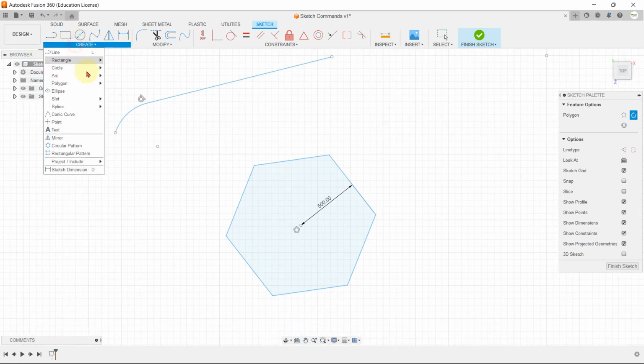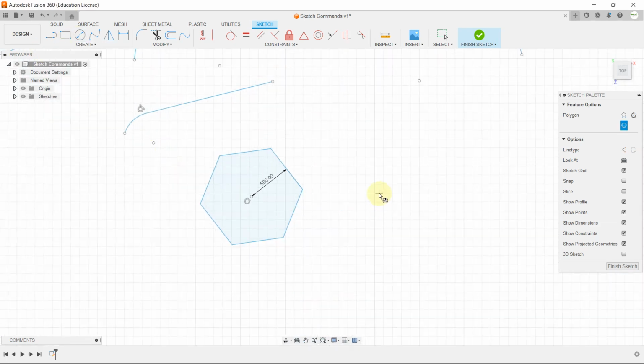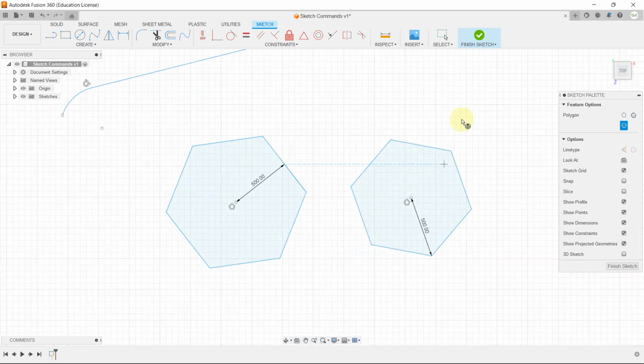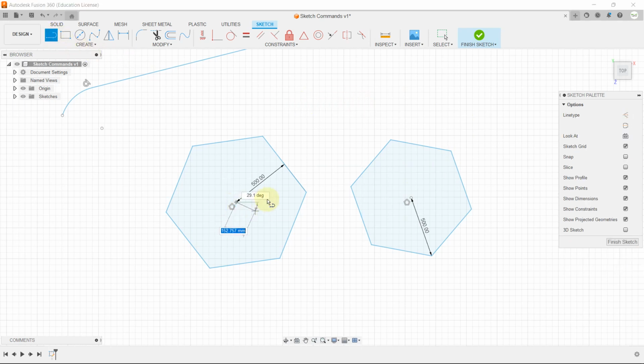Similarly, you can make the inscribed polygon. First define the center point. After that define the dimension. After clicking on tab, we will create the hexagon, triangle, pentagon, whatever number we write, it will make it for us. So let's write 6 and make it a hexagon. The main difference between these two polygons is that for the circumscribed polygon, the dimension is from the center point to the side of the polygon, and for the inscribed polygon, the dimension is from the center point to the corner of two lines.